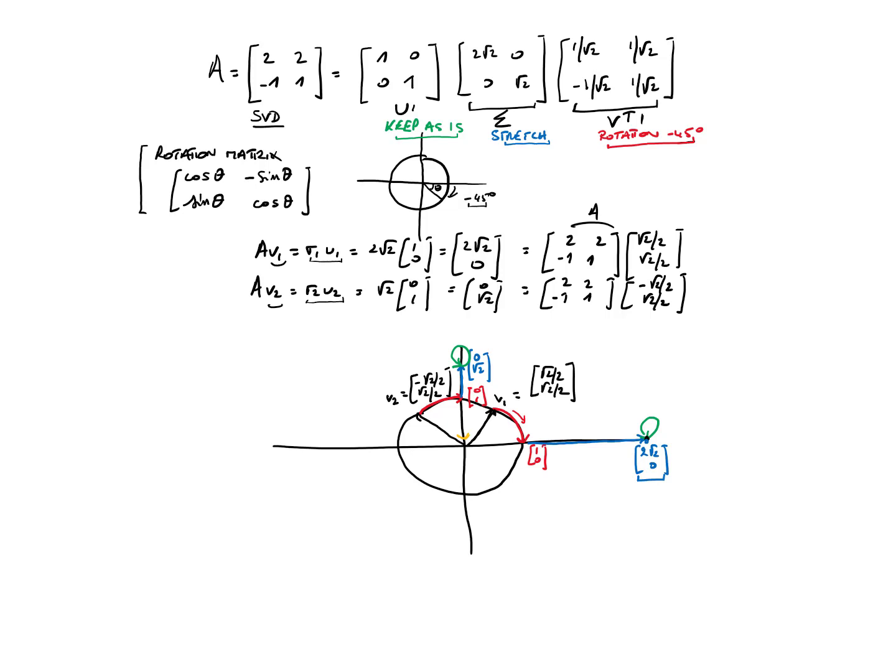Okay, so we see that indeed this geometrical interpretation is correct, and we can do the same thing for the vector 2. This brings me to the vector 0 1, rotation by minus 45 degrees, and then this stretching operation with this coefficient over here, and this leads me to the vector 0 square root of 2, and this is indeed the result that we should obtain. So the geometrical interpretation of the SVD is that it is decomposed in a number of operations: rotation, reflection, stretch, and then rotation or reflection again.